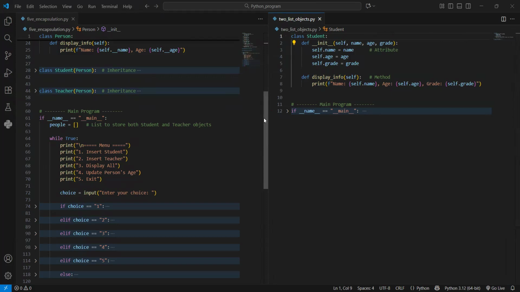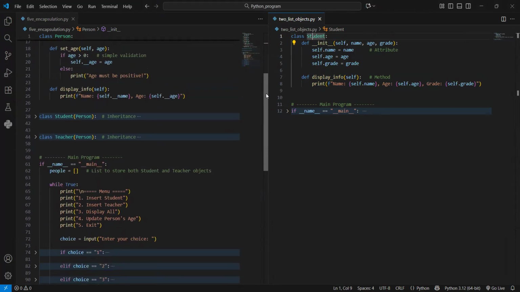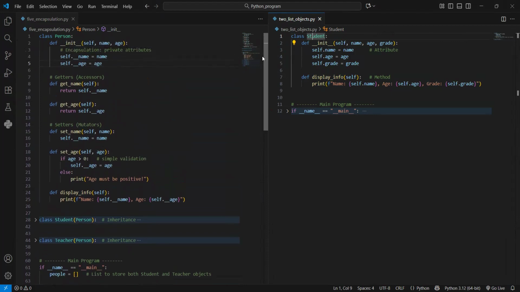Okay, let me explain. One very important thing I missed out. So now I'm going to say that once in public specifier, if we want, we can set the name, and after that, we cannot change it.